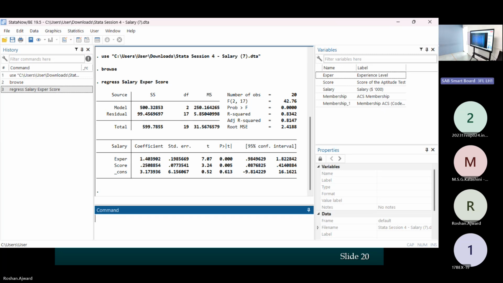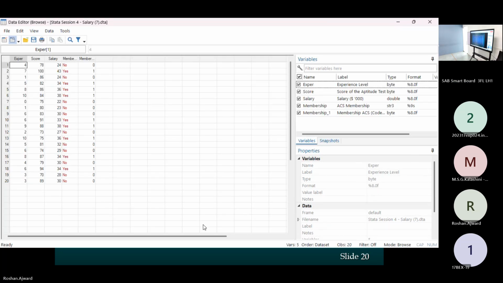I think we have to use a different methodology.